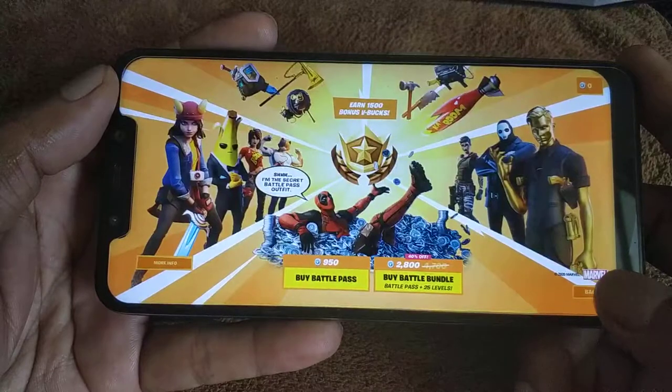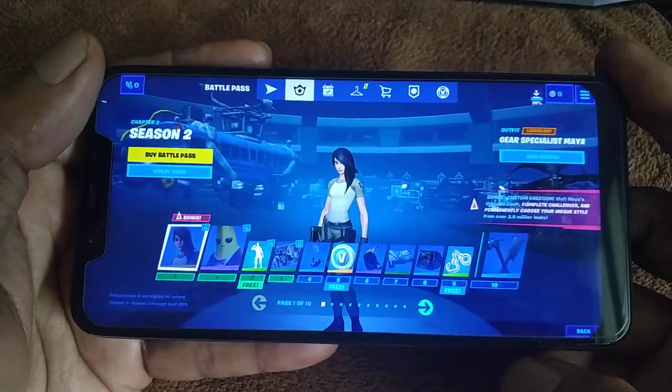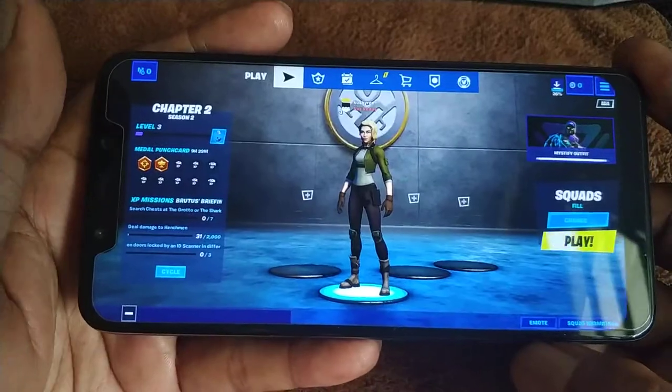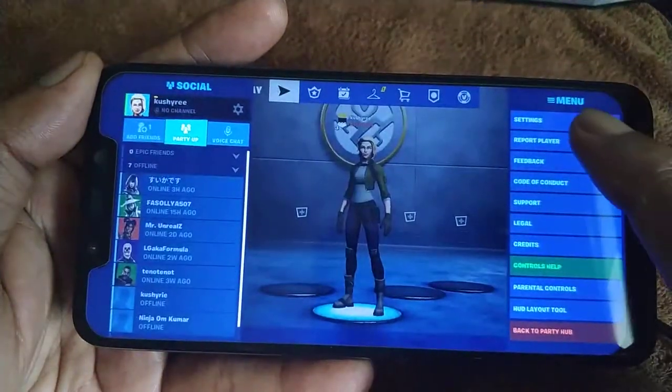No, I'm not buying the Battle Pass. Okay. Here are the characters you can choose. Now we are at the lobby. Let's see the settings.